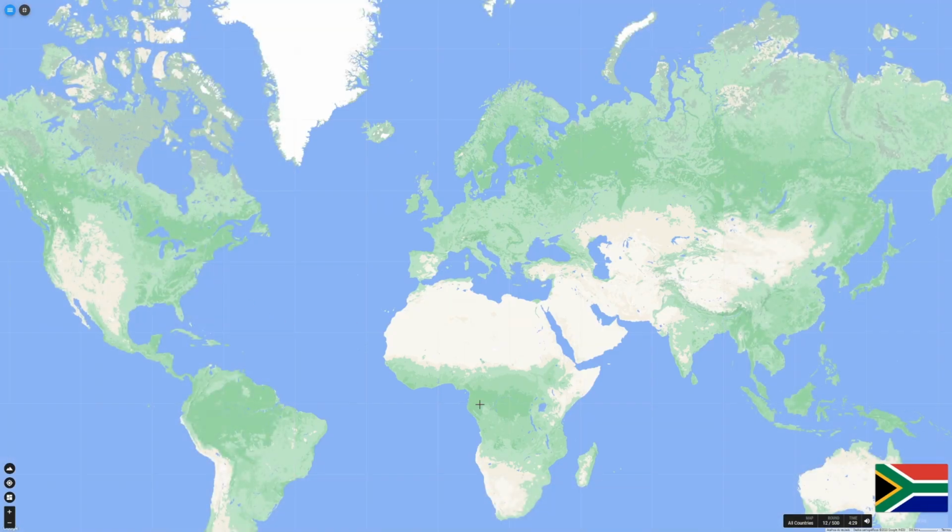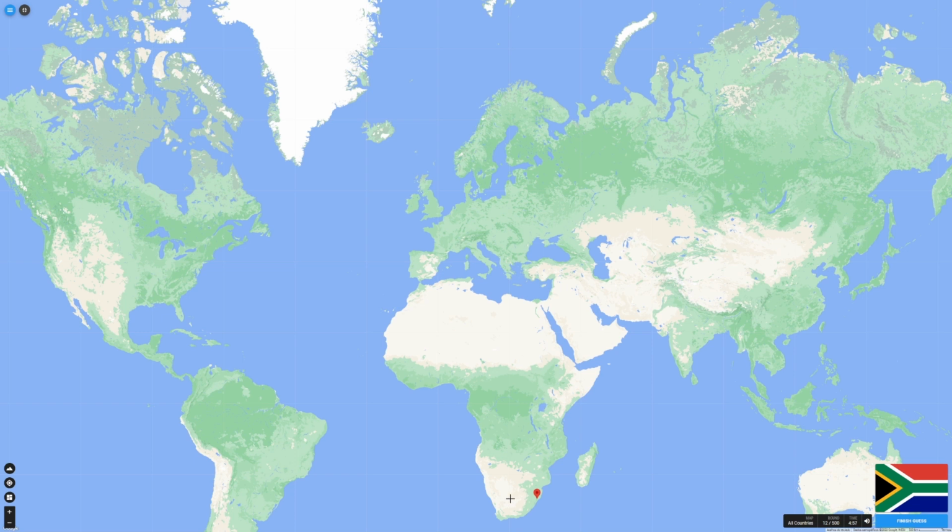So for clicking on South Africa, it's a big country, and as the name says, it's in the south of Africa. So we're going to be focusing our attention here. All of this coastline here is South Africa, okay? We actually have two countries within the territory of South Africa, which are Lesotho and Eswatini.